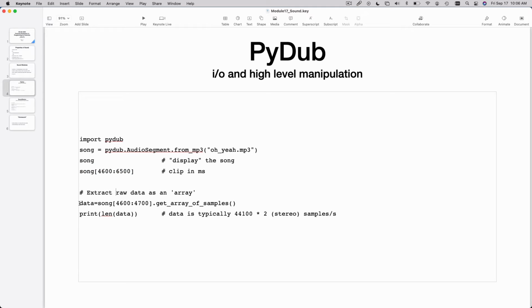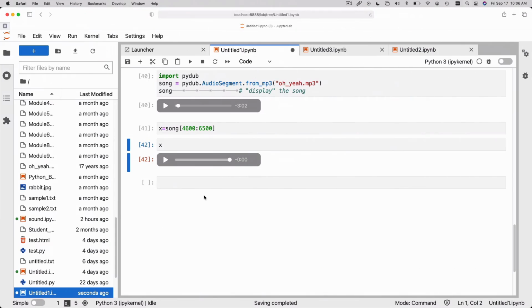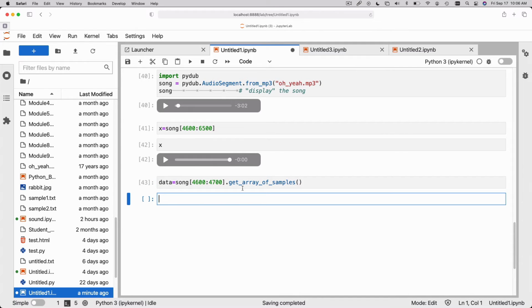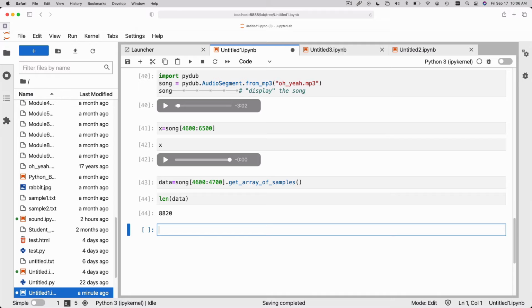We can extract the raw data from the file using this get_array_of_samples method. Now this is a stereo file, and I'm just getting 0.1 seconds out here, so it won't be too long. So if we look at len of data, we'll see that this has 8,820 samples.